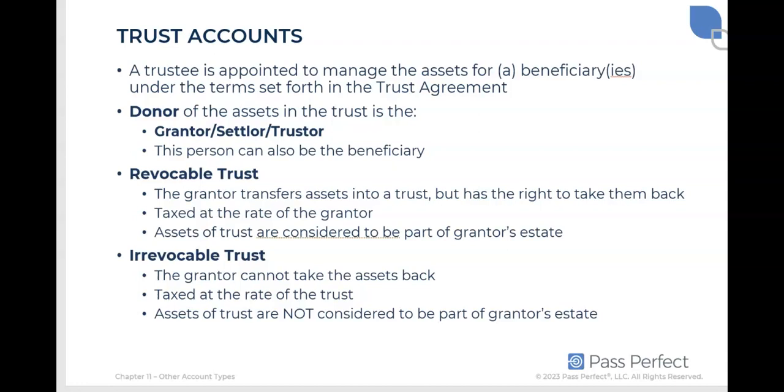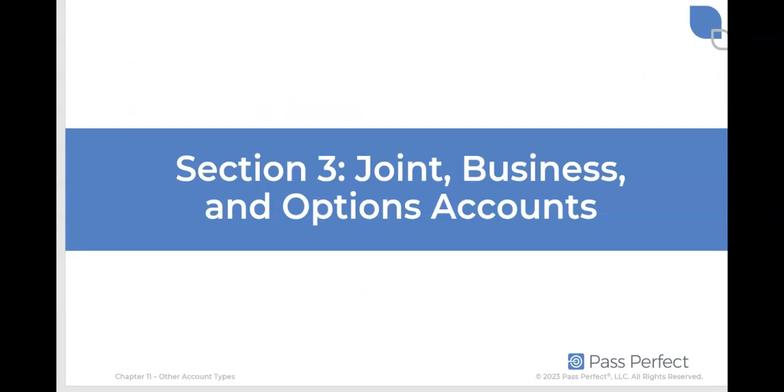An irrevocable trust, however, cannot be changed. They cannot return the assets. They cannot name a new beneficiary without written permission from the beneficiary. And the trust, again, becomes its own legal entity, and the taxes are going to be the trust taxes. Since it is irrevocable and can't be changed, the assets are not part of the trust grantor's estate. So when the trustor, the trust grantor, passes away, they're not part of their estate or estate tax. If the trust is revocable, then the trust grantor still has control and therefore it can be part of the estate.